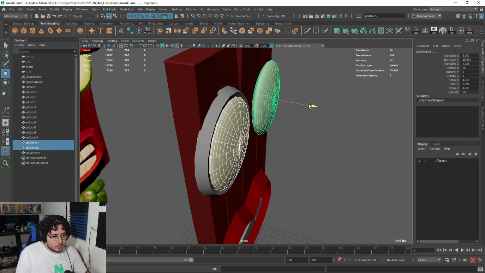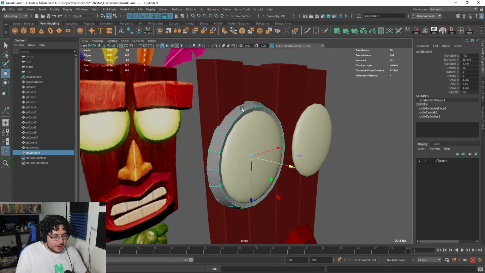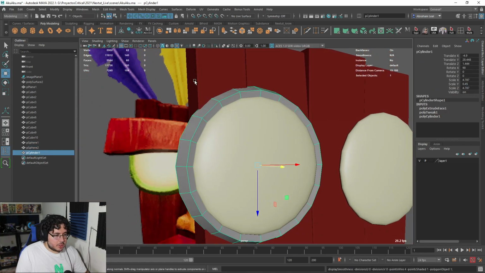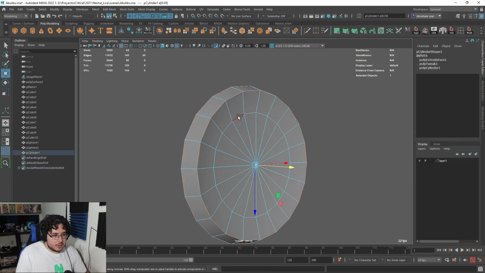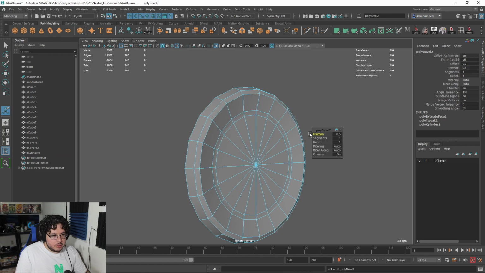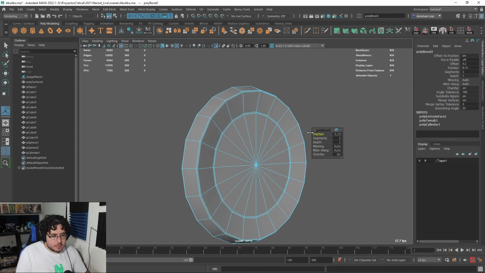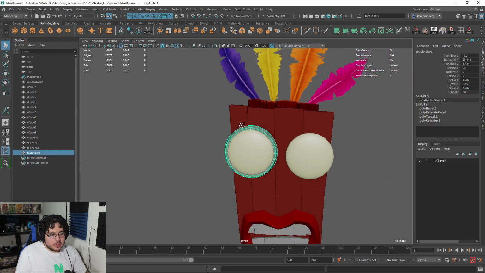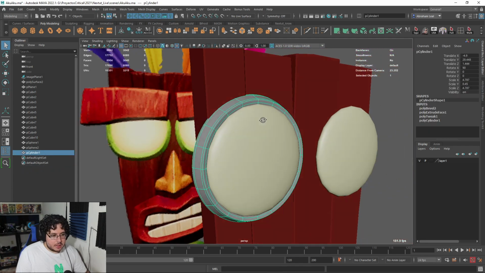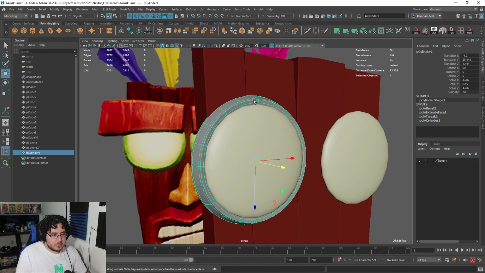This guy definitely needs to go out a little bit more. And now when I press number 3, of course, this becomes super, super ugly. So I'm just going to double click here, here, and here, bevel, 2 segments, and a small fraction. So when we press number 3, we get this very nice solid effect. We're going to make this a lot dirtier inside of ZBrush. Don't worry, it's just the base shape.